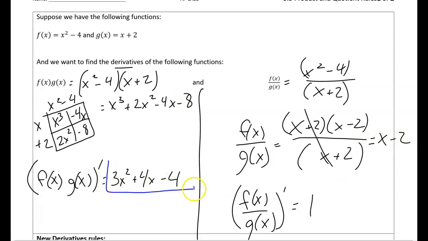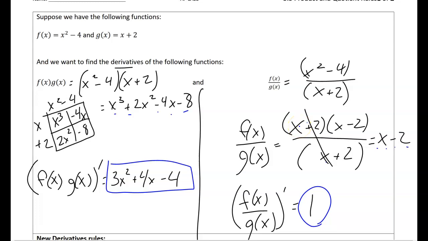So notice I did first simplify it up here, and then I did power rule to get that. And then here my x plus 2 is canceled out. Here is my simplified version, and then the derivative of x minus 2 is just 1, right? So this is nothing new, and hopefully you got those both correct on your own. If not, make sure you fix your notes so you have them accurate.